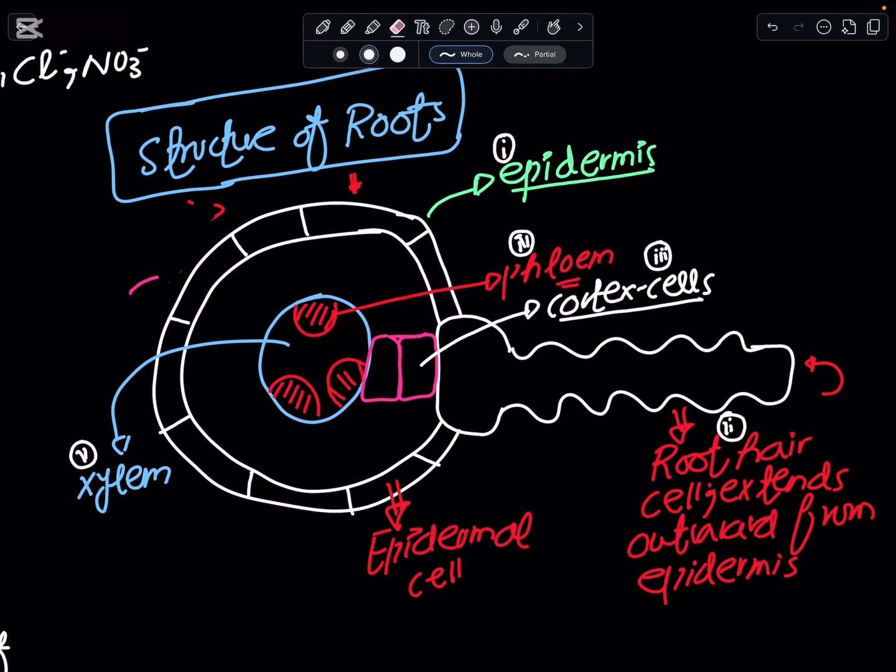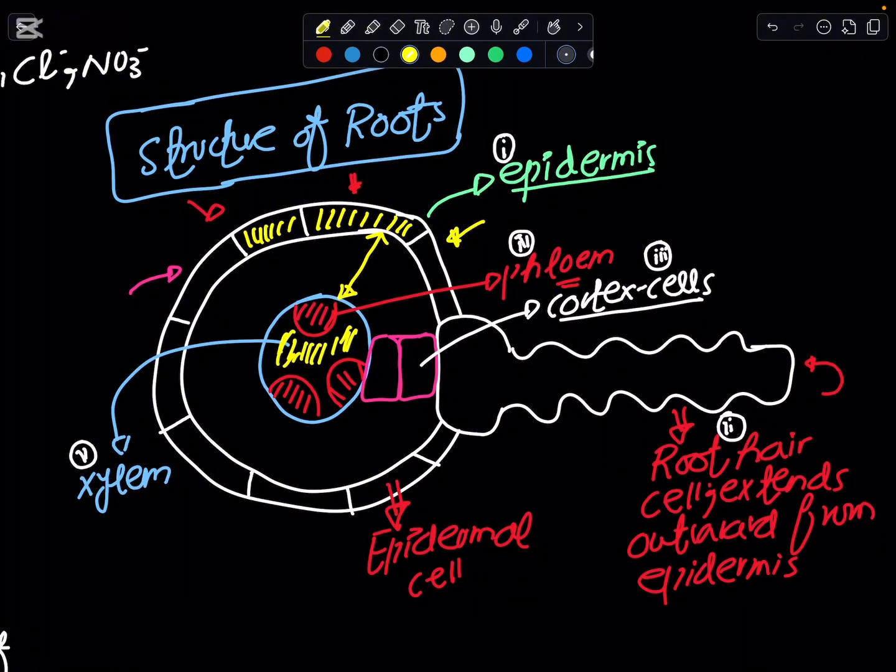Now, as far as the root is concerned, keep in mind that roots have an outer epidermis layer. Epidermis is also there in our human skin, but we will see it later. Immediately below the epidermis we have the cortex, and in the cortex we have the cortical cells. When I come toward the center of the root, at this point we have the xylem, and it is surrounded by the phloem vessels, and these phloem vessels would be translocating the amino acids and the sucrose.